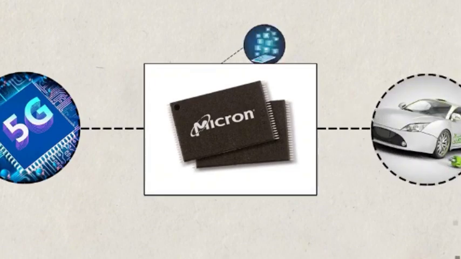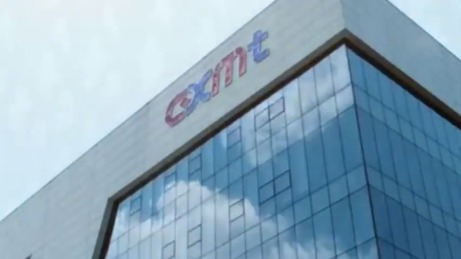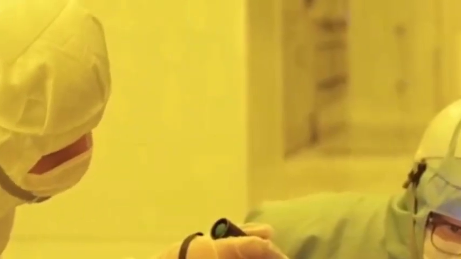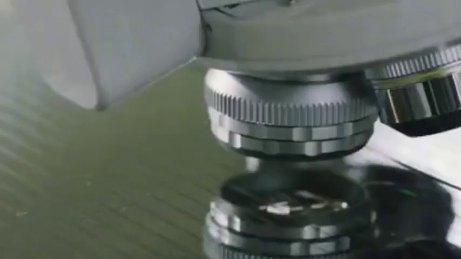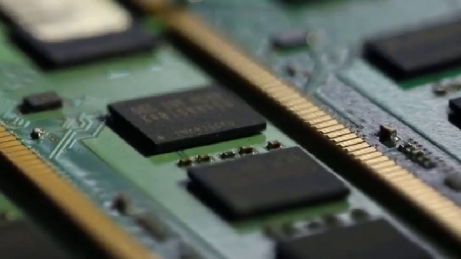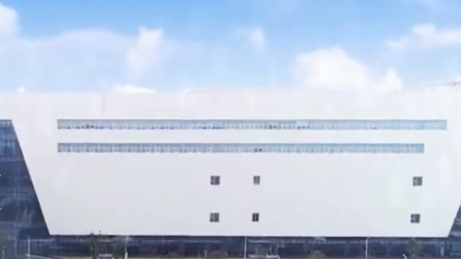In 2018, Micron's total revenue in the Chinese market exceeded 119.2 billion yuan, accounting for 58% of the total revenue. It can be said that it made a lot of money, but after the chip rules were launched, everything began to change. In 2022, there was only 22.8 billion yuan in revenue left, a plunge rate of more than 81%. Once the safety review comes into effect, it is likely that even this 22.8 billion in revenue will be gone.